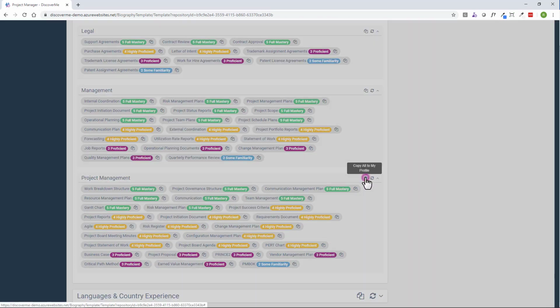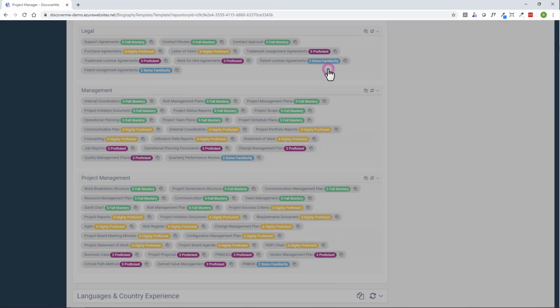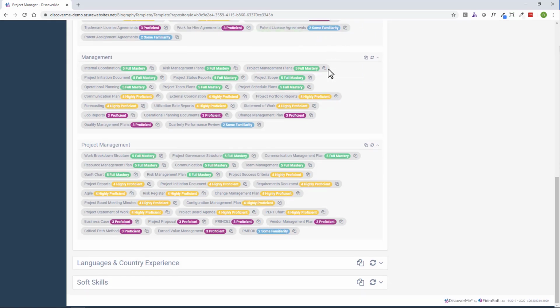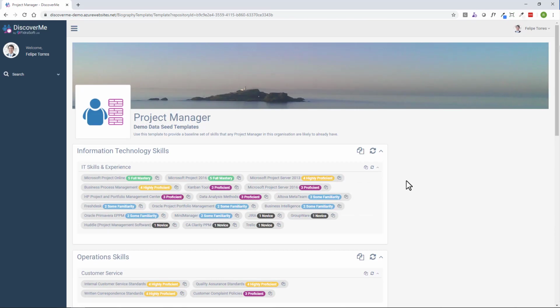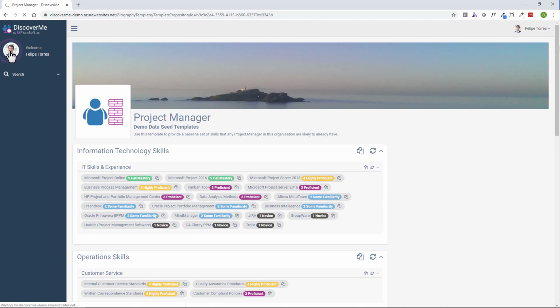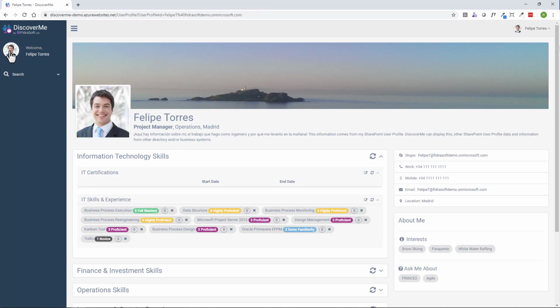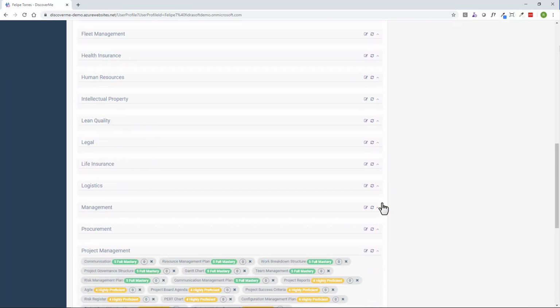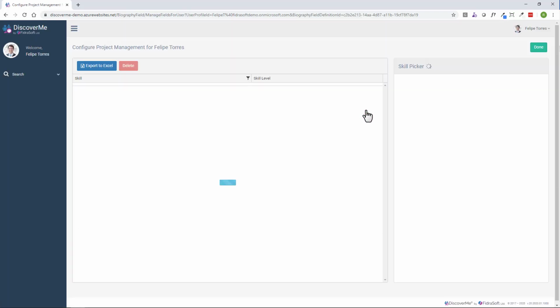We'll copy all skills in the project management definition from this project manager template into Felipe's profile. And then edit the copied skills and ratings as required.